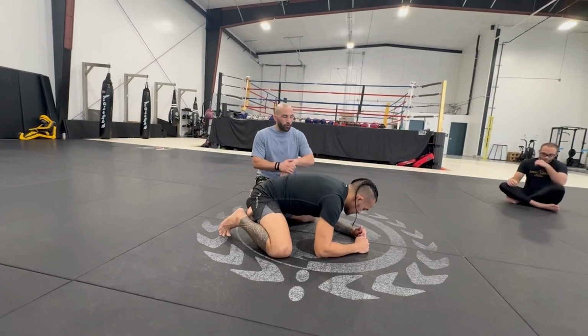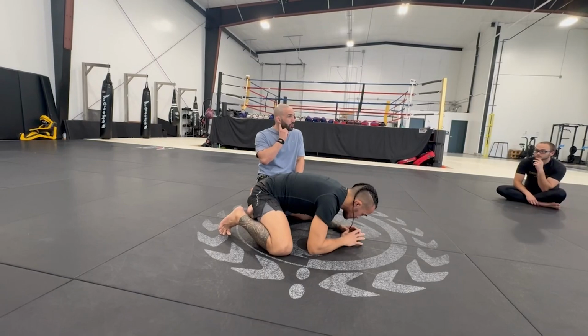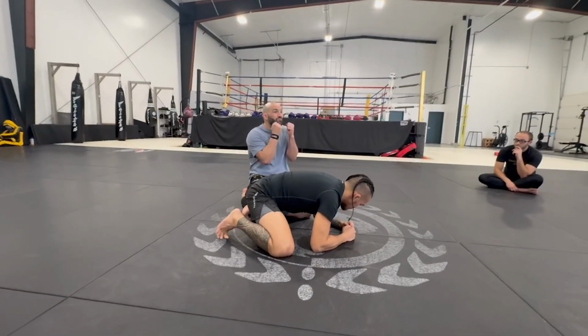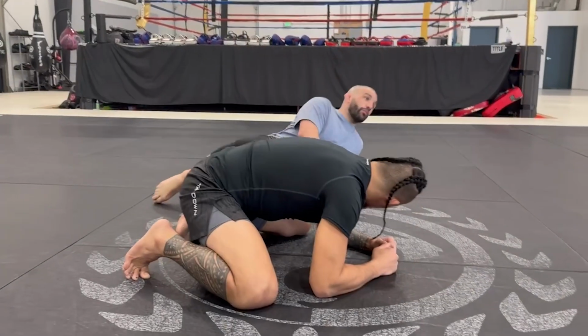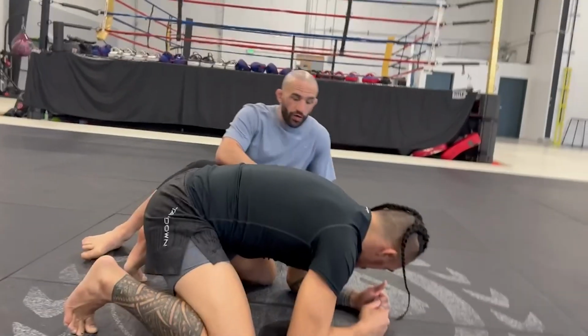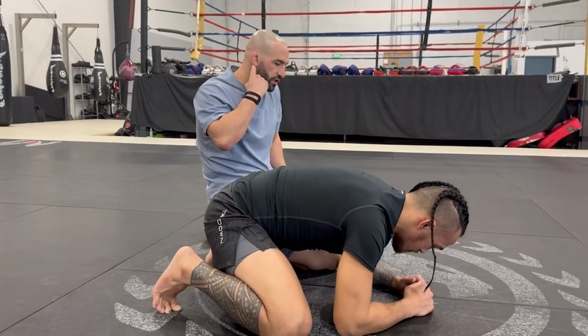or if you go front headlock. And people are really good at being defensive, especially when your training partner is super defensive. Like, people lay on their back and they just stay here, and it's like, what do I do with this person? They're not giving you much.